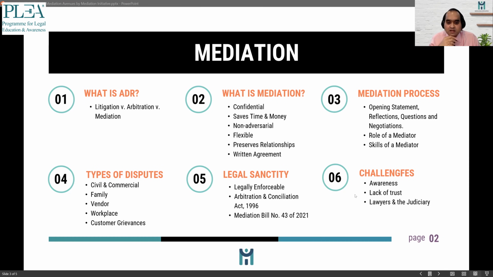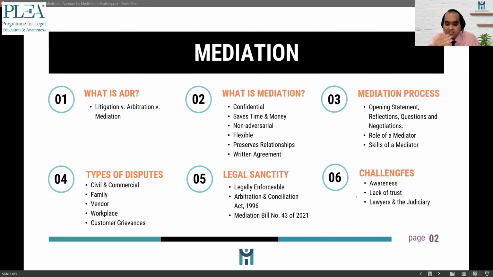If, let's say, the mediator has said that, okay, we will do the opening statements first, and then we will come to reflections and questions. But in a given situation, if the parties come to the table and suddenly they start arguing, and it becomes difficult for the mediator to control that argument, then the mediator, based on his skills and experience, may directly start asking questions and trying to control the situation as may be required. There is nothing that stops the mediator, but usually it is expected from the parties that a structure be followed.